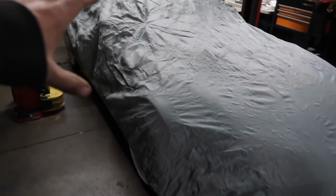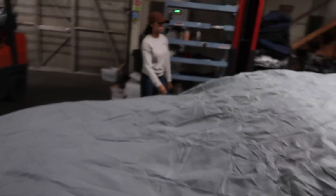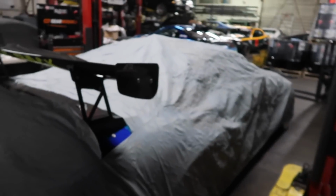Anyways, this cover is going to be for driving into SEMA, so I'm going to cut the window to be visible. It's just the cheapest one I could get at Walmart, and I'll cut that window so I can see out the mirrors and the windshield for the most part. Then we can drive into SEMA so that if you're someone else delivering a car, or other people can't get it on their story, it's still hidden. Then we will put the Batmobile cover on right after we park it in their booth.